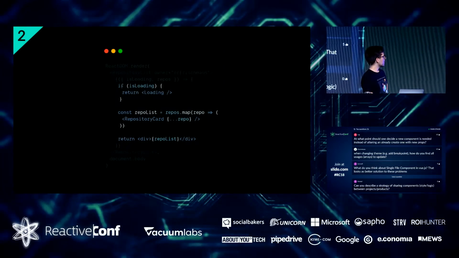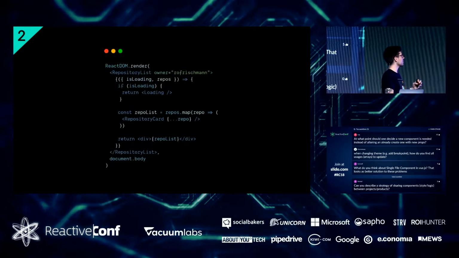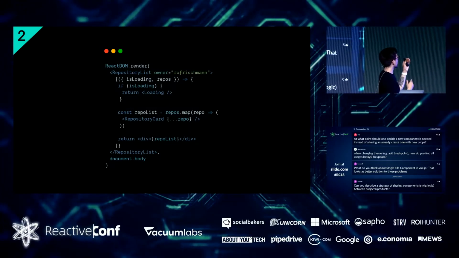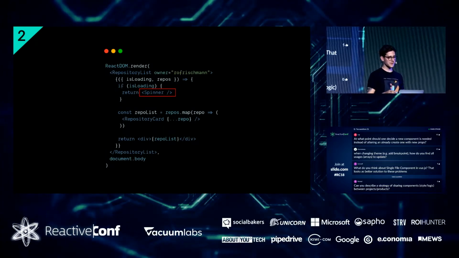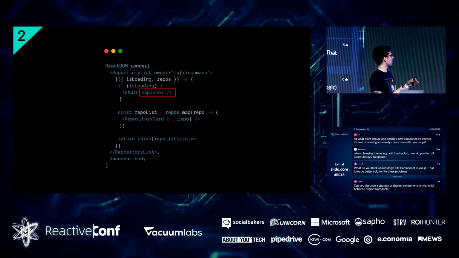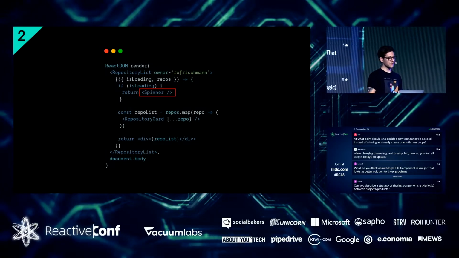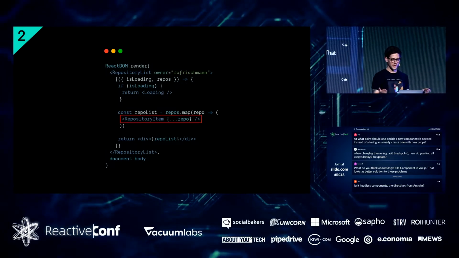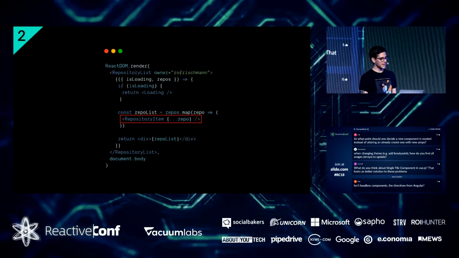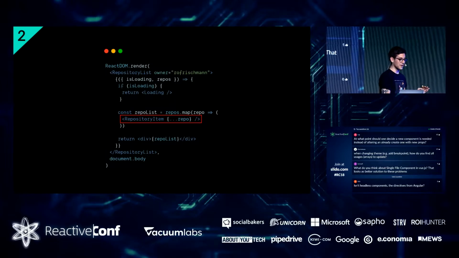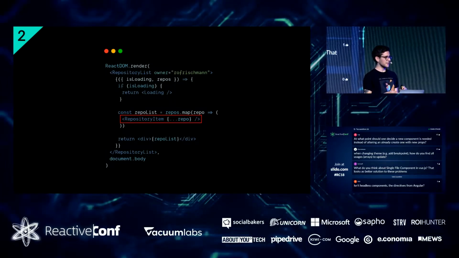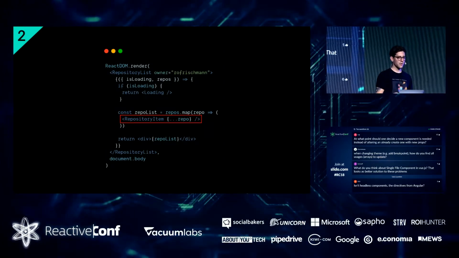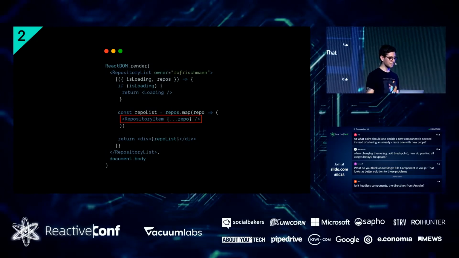But if we go back to the problems we had before, like rendering this different loading component, all we now have to do to achieve that is switch out this loading with a spinner component, and we're done. And this also applies to this mobile view example, where you want to use this repository list instead of the repository card. You can just switch the component, and you're done. And the important thing here is that we don't have to touch the logical component at all. And this makes it easy to have coexisting variations of this logical component working together nicely without any issues.